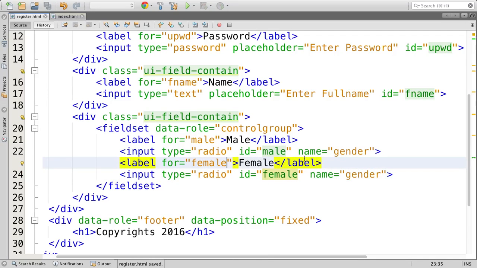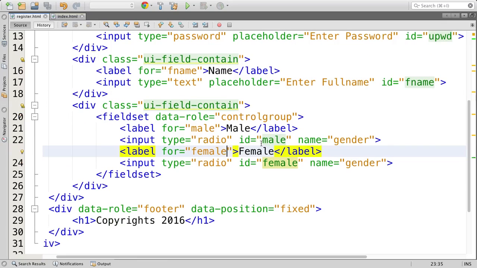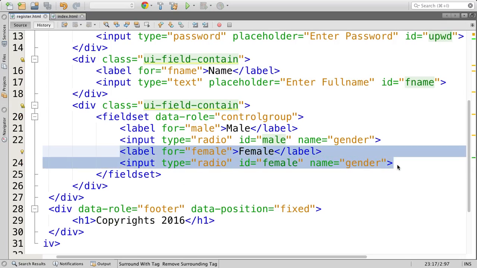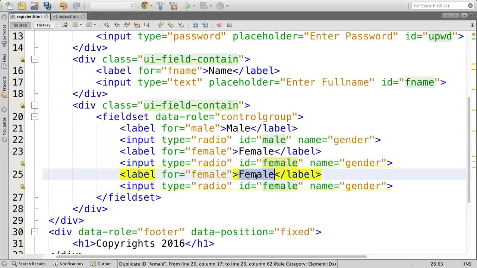Name should be same, then only it will become a group. Otherwise, if you have a different name, it won't be a grouped one. And maybe transgender is also there, so maybe I'll keep other.